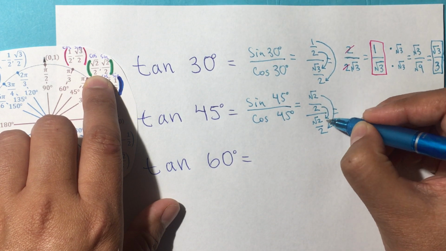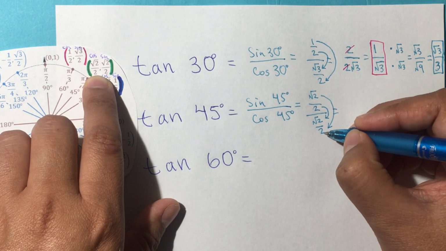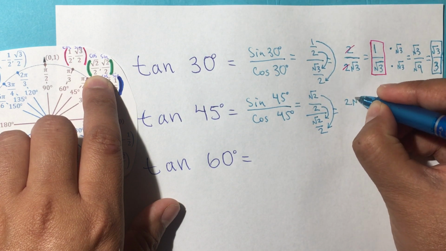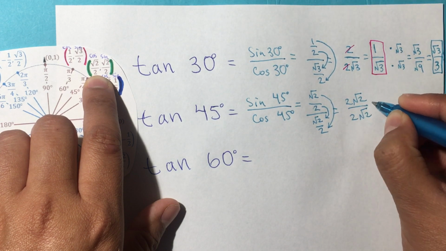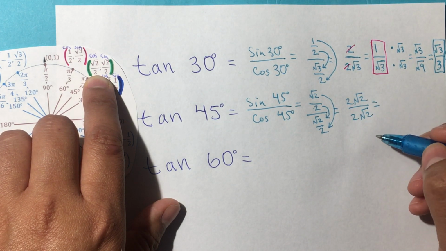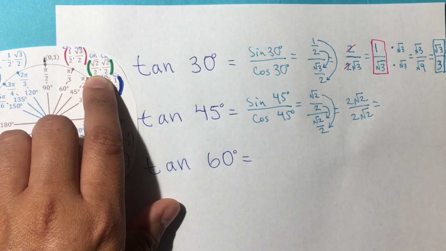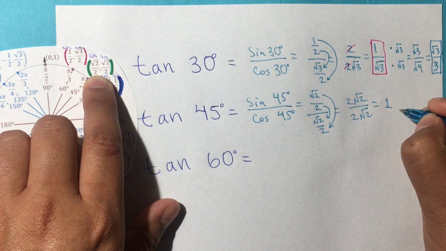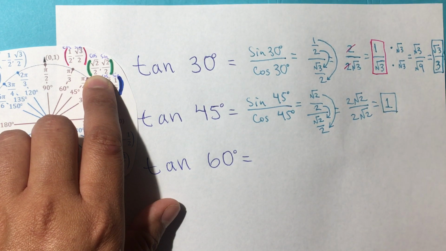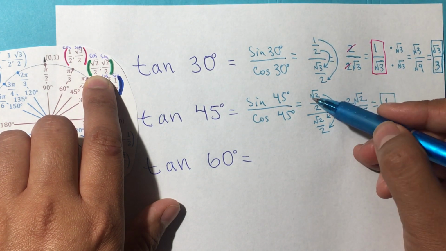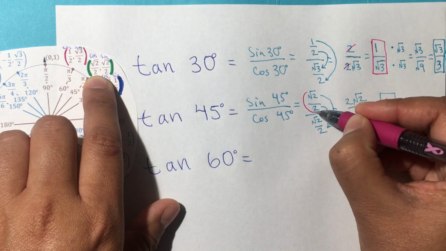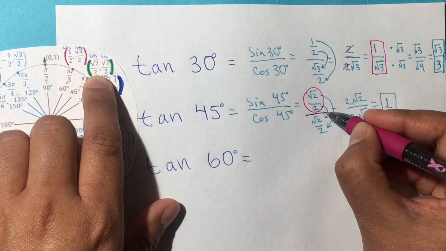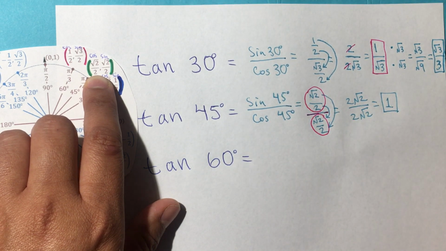Again, we multiply outer values and inner values. And so 2 times square root of 2 is 2 square root of 2. 2 times square root of 2 is 2 square root of 2. And whenever you have the same value being divided by the same value, it will always be equal to 1. Okay, so that's going to be our answer. And you can even simplify from here. We can see that we have this value divided by the same value. Again, from here, you can just go directly to the 1.